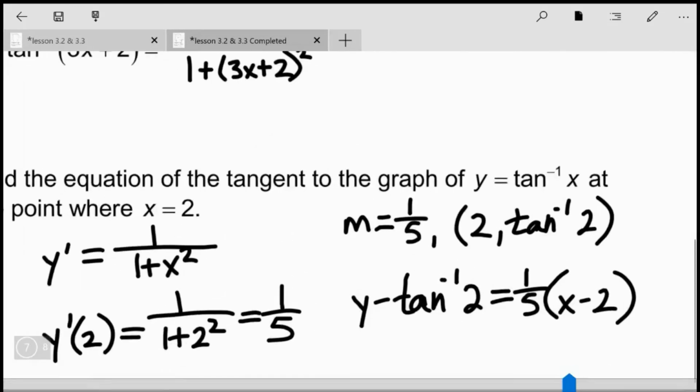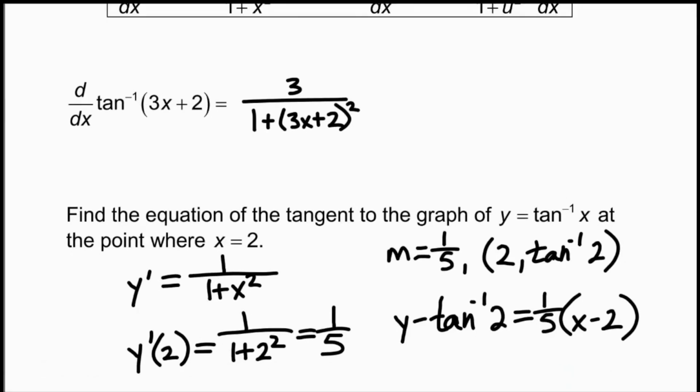Okay, and here's what you should have ended up with. For the first one, really simple, 1 over 1 plus u squared times du dx. I just did it all in one step. I didn't even simplify the denominator. You can if you want. Sometimes it's nicer to have it written out in this form where you've got the 3x plus 2 still squared, because if we're going to work with that further along, sometimes it's nice to have reference to that original expression.